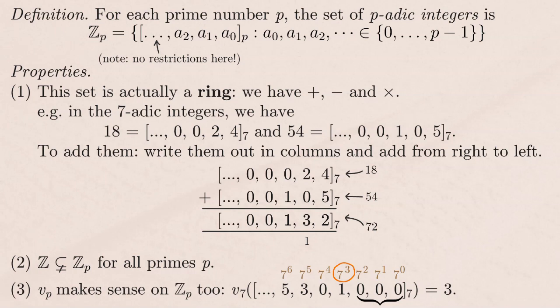And this leads to the following way of picturing the p-adic integers. It's not necessarily the most useful diagram, but it does show how different the p-adic integers can be from the usual integers. For concreteness, I'll take p equals 5, so I'm going to draw you a diagram of all the 5-adic integers. They're going to lie inside this circle here.